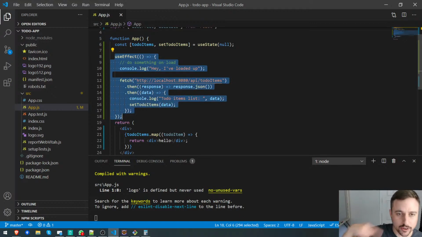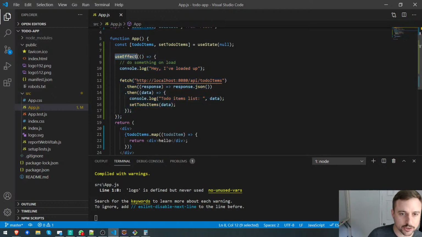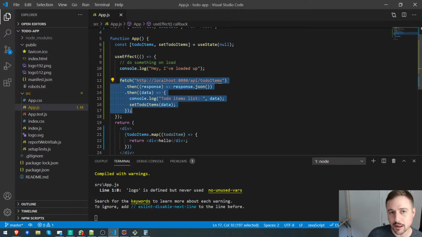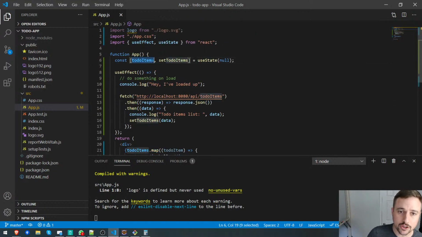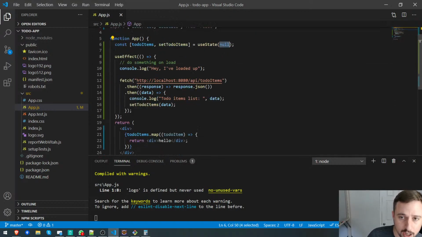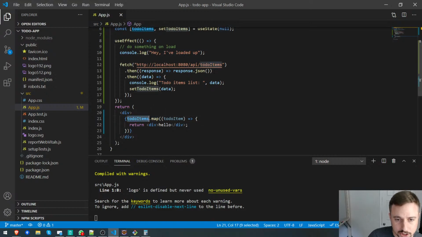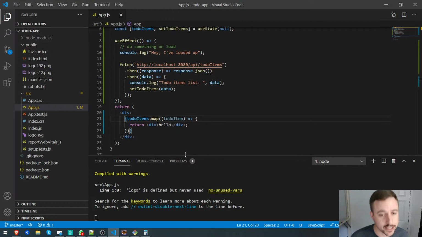In the background, it's going to execute the useEffect and try to fetch the data from the backend. But before that is done, it's going to hit this code and try to do to-do items.map. If to-do items is initialized to null and you say null dot anything, that's essentially a null pointer exception. That's what we're running into.